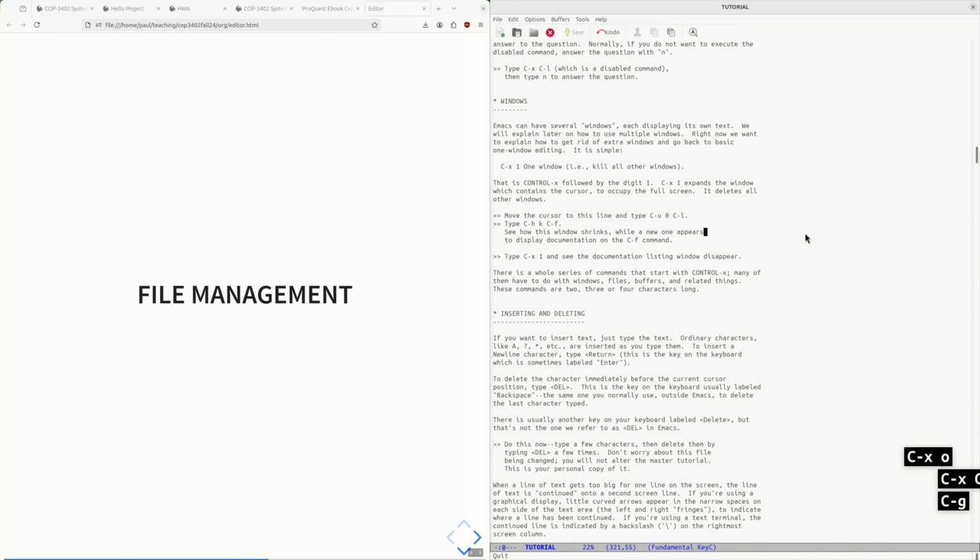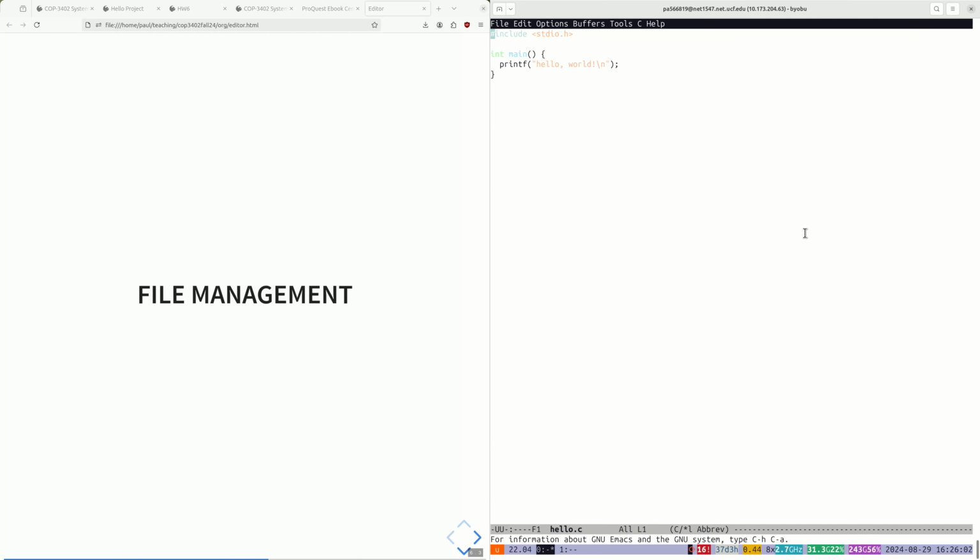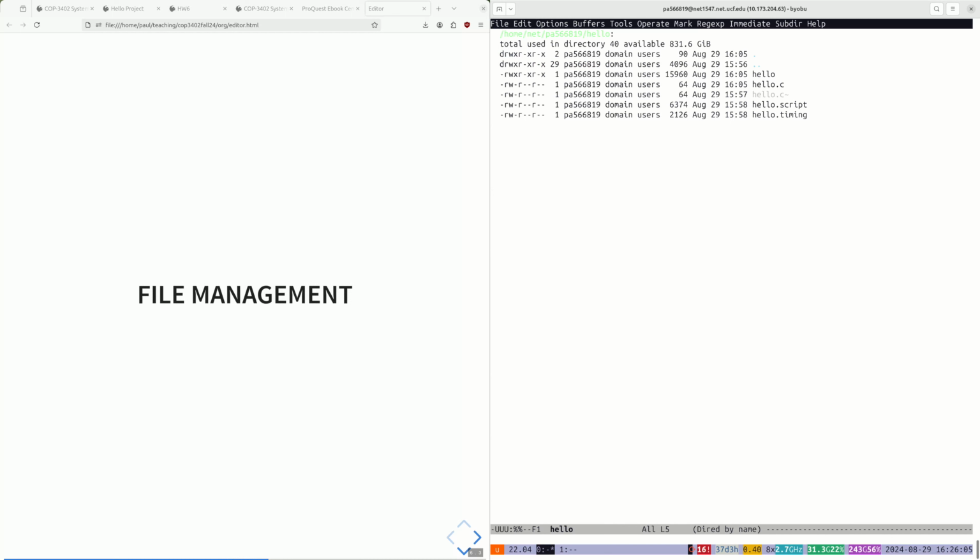So with file management, let me go to uses here to show this. For file management, if I open up a directory, there's several things I can do. I can do a lot of the bash operations in Emacs. So capital R will rename a file. Capital C will copy it. And so, for instance, if I copy hello to hello2.c, I can move this file with rename, because remember, rename does the same thing as move in the Unix world.